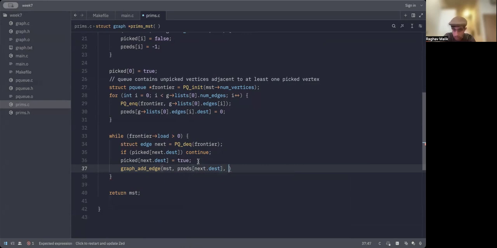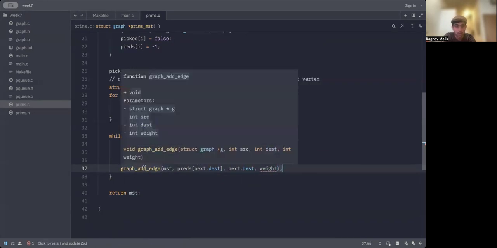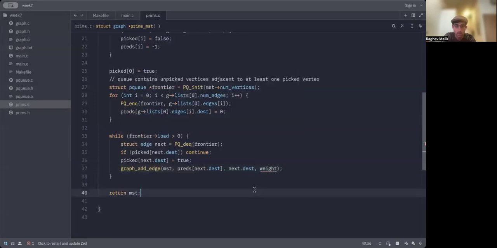The destination is going to be the destination, and the weight is going to be the weight. Source, destination, weight. Oh, yeah, next dot weight. Cool. Okay. So I add the edge.